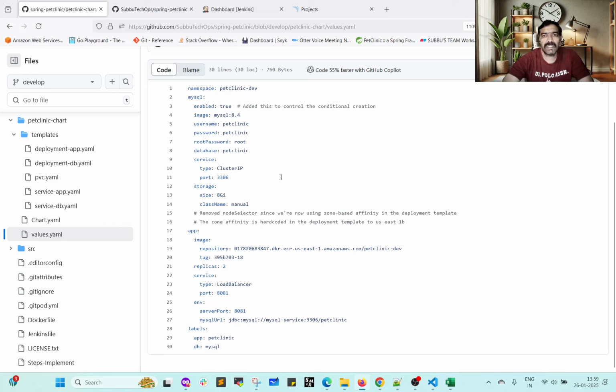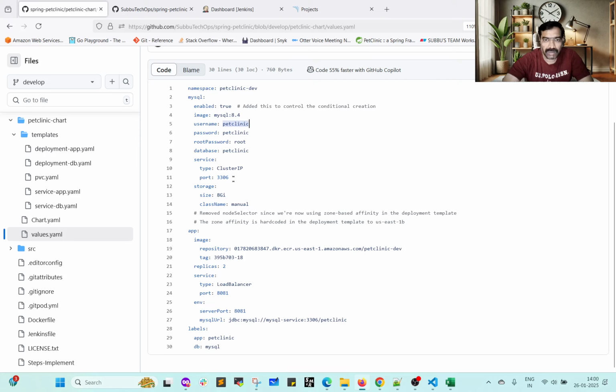So this is just the basic deployment demo. That's why I'm providing the hard-coded values in the values.yaml. If you want, you can create environment-wise values.yaml, provide the values differently for the different environments, and do the deployments accordingly.